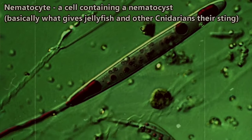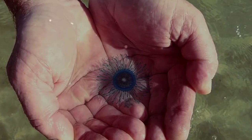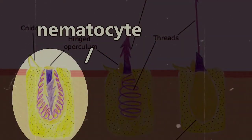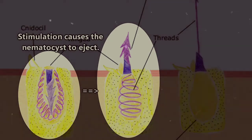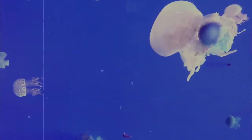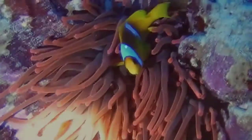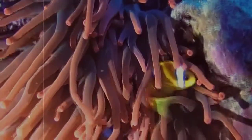The tentacles end in stinging cells called nematocytes. While their sting is not really effective on human skin, it can cause irritation, so it's best not to touch them if discovered washed up on shore. Some sites claim that these little creatures can't sting, but the nematocytes being present are proof that they do. The function of the nematocyte is to house the nematocyst. When threatened or when attacking prey, the nematocyst is stimulated to be expelled from the nematocyte housing. This expulsion launches the nematocyst into the prey item, and depending on the type of nematocyte possessed, may allow for the injection of venom, such as in the case of the Portuguese Man of War. It's possible that the nematocysts of blue buttons may not be large enough to always pierce human skin, like some species of sea anemones, and this could be from where this misinformation originates. But still, as with most wildlife, it's better to look and not touch.